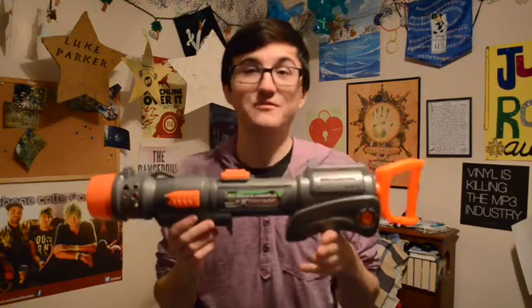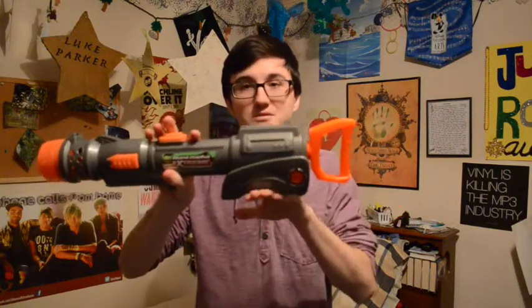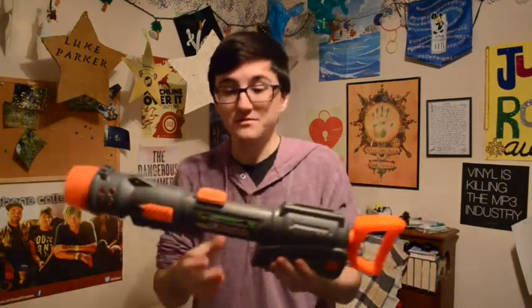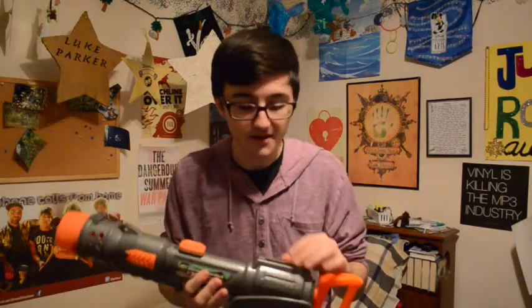As you can tell from the name and its look, it's a bazooka — a small bazooka. It's supposed to be shoulder mounted based on the design, and there's a little shoulder pad here. Since I'm a little bit bigger than the average Busby customer, I shoulder it on this, and it's shaped pretty well for that. If you wanted to wrap that, it would probably be a little softer. Basically, the blaster is really well made. It's compact and small, but it works well. It has some attachment points for a lanyard or anything you want to attach to strap it on to your back while you're running around.